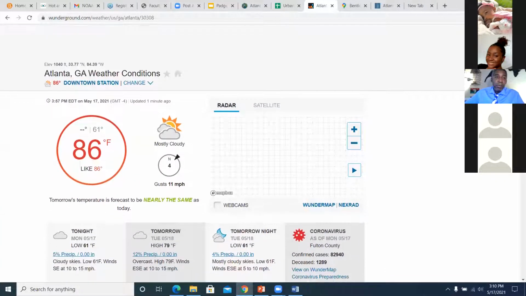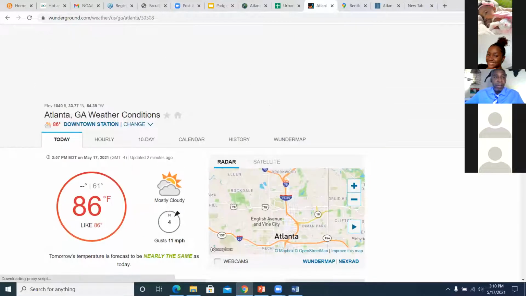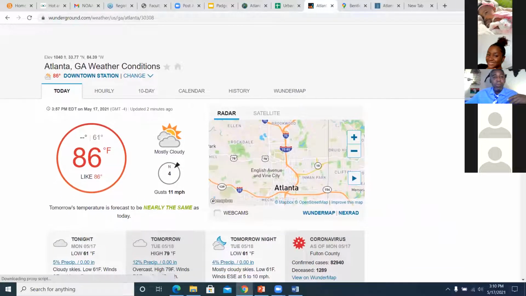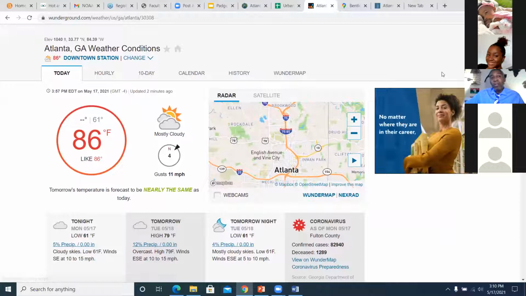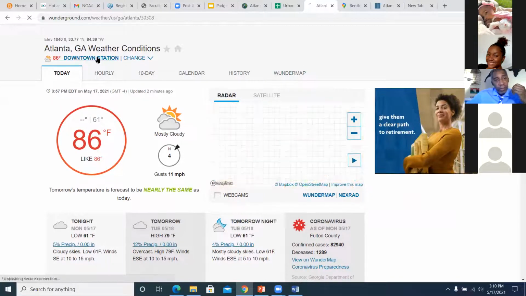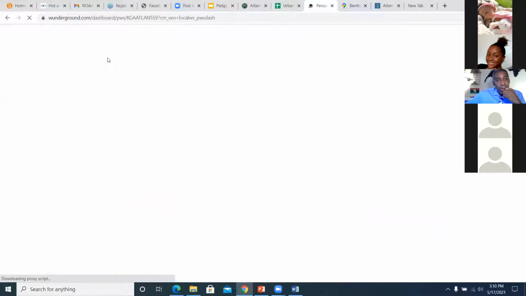Now here's where you have to be a little bit careful, because notice you just have a general downtown station. That's not the weather station per se. So there's a couple.